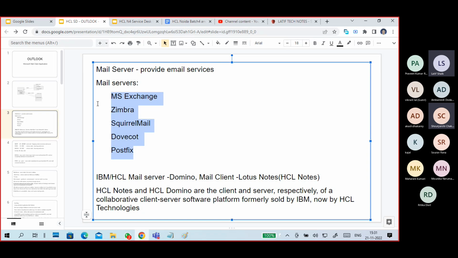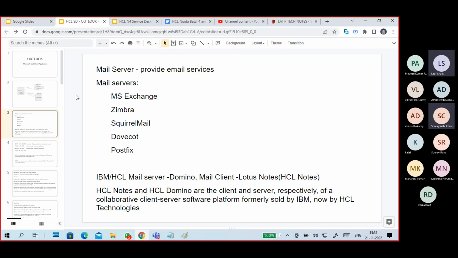There are different types of mail servers. Guys, a server becomes a particular server by installing an application or a package, or by enabling built-in features or roles.